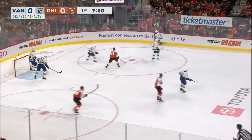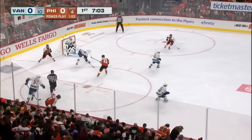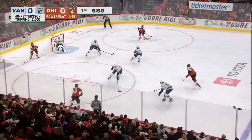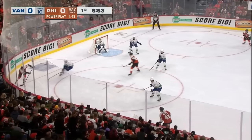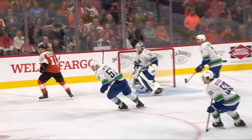Best shot by Couturier and the save by Lankanen. Suter plays the puck, there's the whistle. Passes intercept, gets it back, but heavy traffic. Got it off to Frost, back to Tippet for the shot — off the post! He continues to get pucks toward the net, and Frost able to get it to Tippet in the scoring area — rings it.